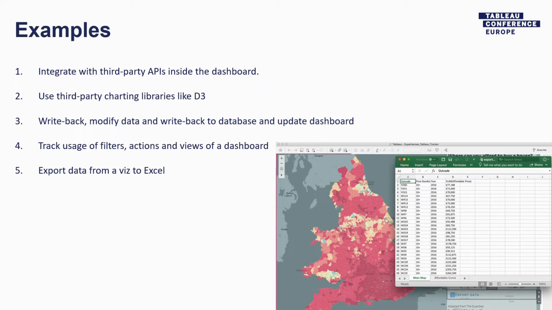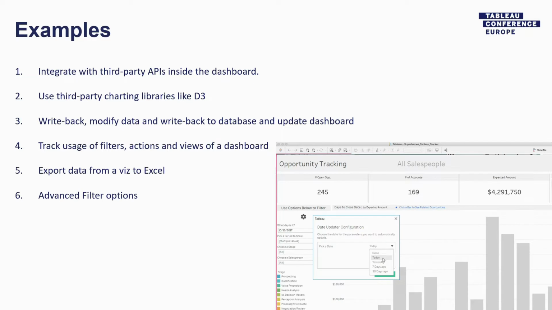There's also an extension from the Information Lab, and they have an export to Excel extension. So you can export the data more easily, like the way you could do it in Tableau, just with a little button. There are advanced filter options. There are all kinds of cool parameter extensions like this one from Tableau, where you can update a parameter to a value like today or yesterday or this year or last year. And because it's dynamic, every time you open the dashboard, you will see the content according to that extension value.